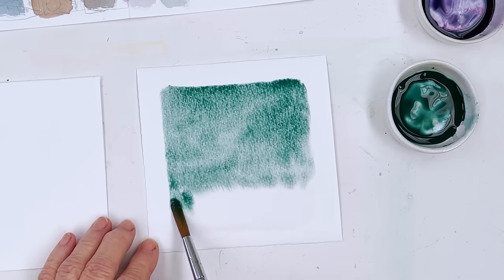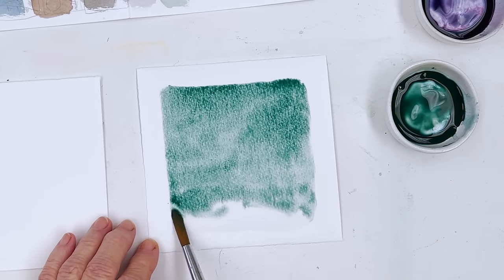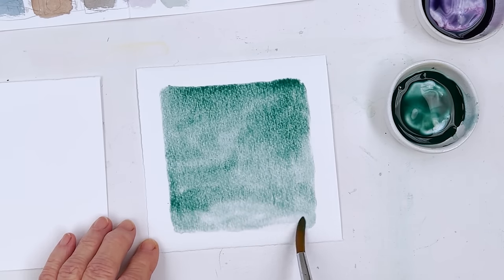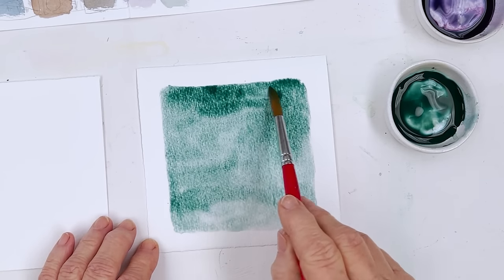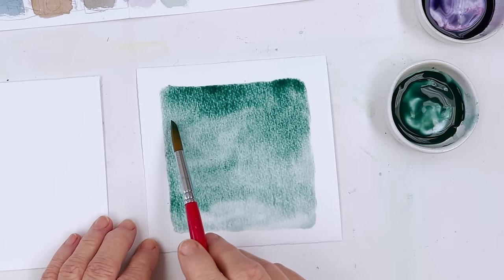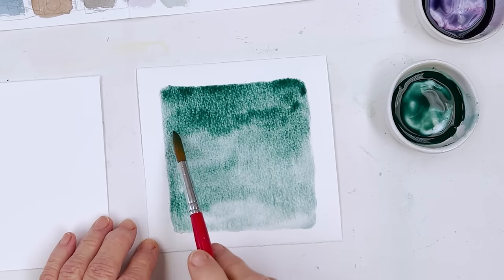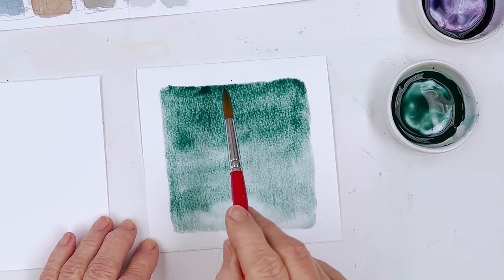This is a bit like meditation. You don't want to rush it, you're not in a hurry to get to the end, because it really is a great way to spend some time. You could do a dozen of these, one after the other, let them all dry and come back and do your trees on top. And Bob's your uncle, you've got something to sell at the local craft fair.